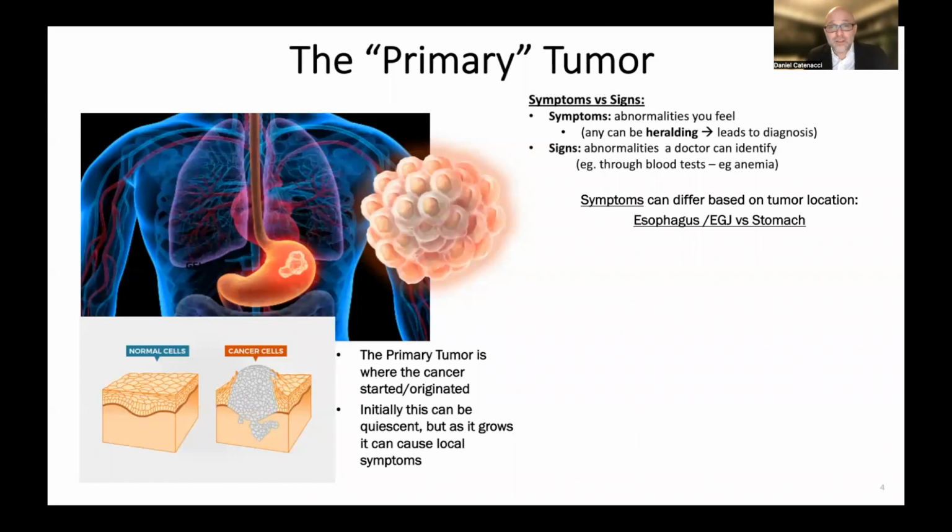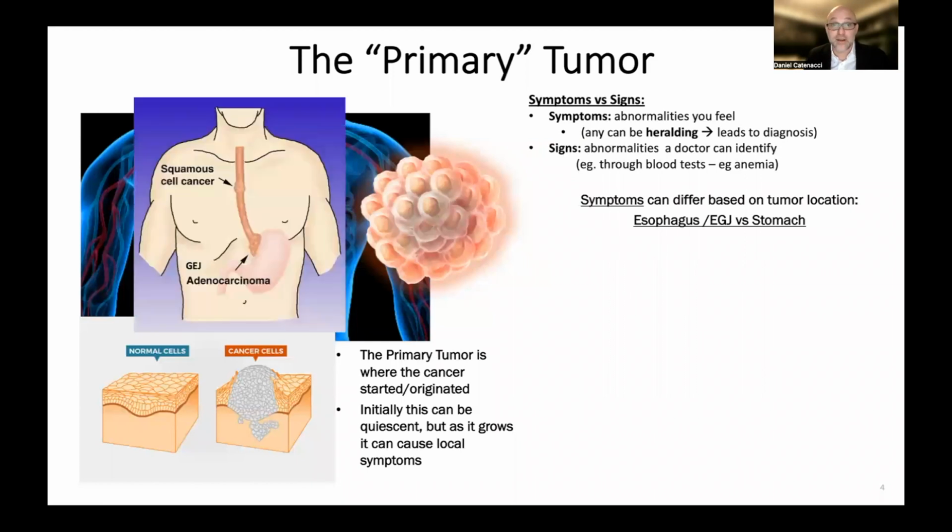So an important thing to note is that symptoms can differ based on the actual tumor location, which is why we differentiate the three main subtypes of this gastroesophageal cancer. Later on, we'll learn different treatments. But first, we'll just focus on the fact that they can cause different symptoms.